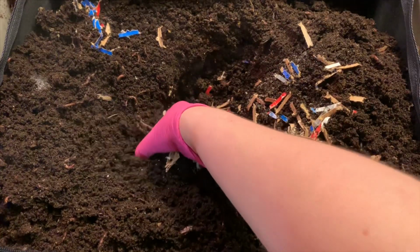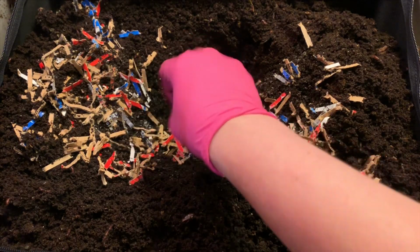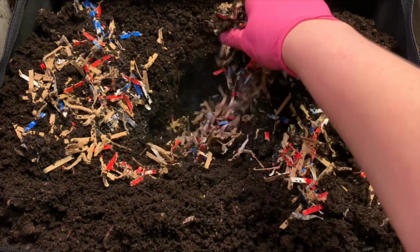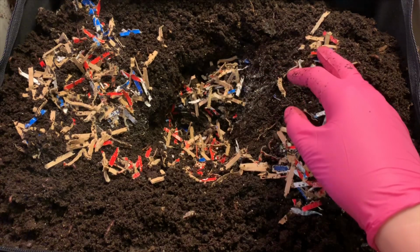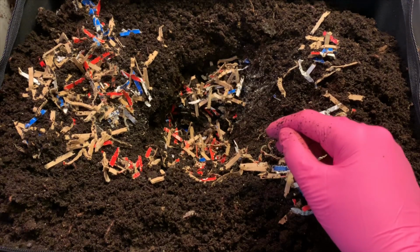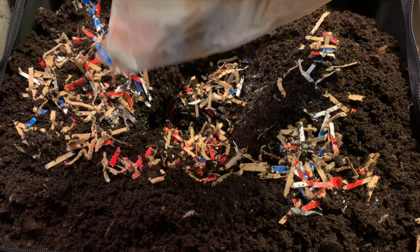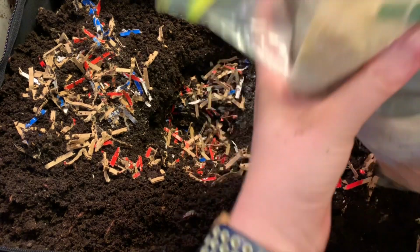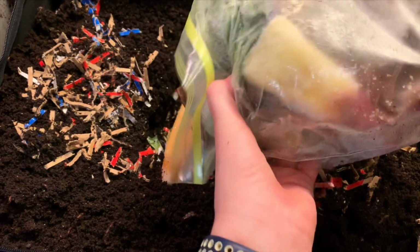So that smoke coming off is not smoke, it's just that dry mix that I put in here. Not good to breathe that in, so try not to if you can avoid it. And I'm going to add, I don't know if I'm going to be able to add all of it, this food, because now I'm thinking it might be a bit too much, but let's see. This is still frozen, that's why I pulled some of that dry stuff up, so that the worms can move away for a little while until it defrosts a little bit.